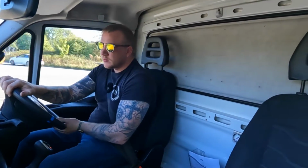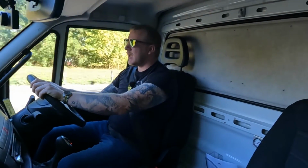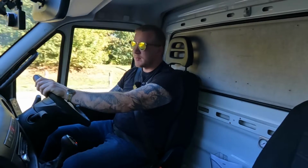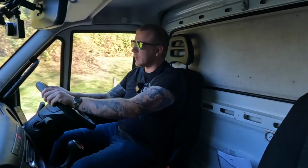So we have come today to Portbury Docks. We've headed from Barrow Motors, just half an hour up the motorway, to BCA West Docks, one of my favourite places to buy from. Like I say, it's just half an hour up the motorway. It's really easy to get in and out. They're pretty quick with getting the cars out to you.